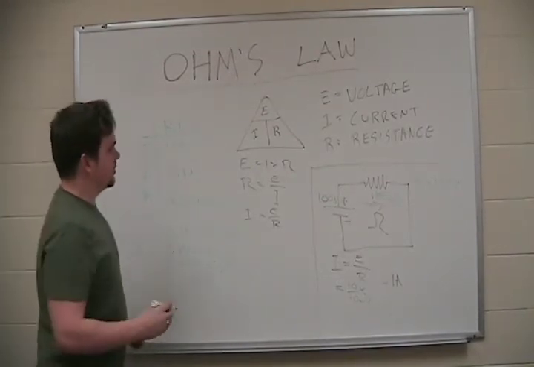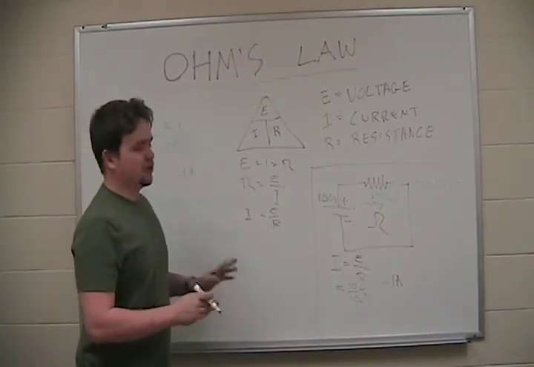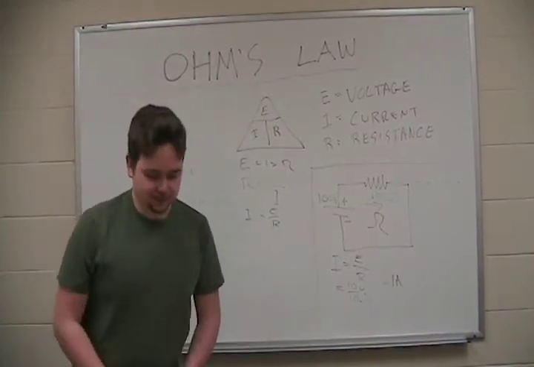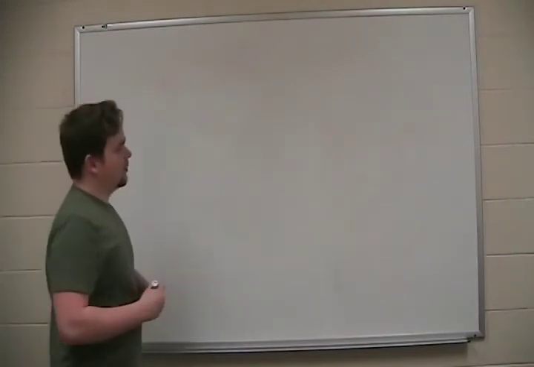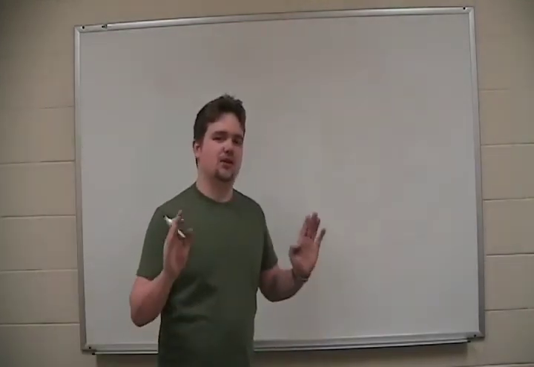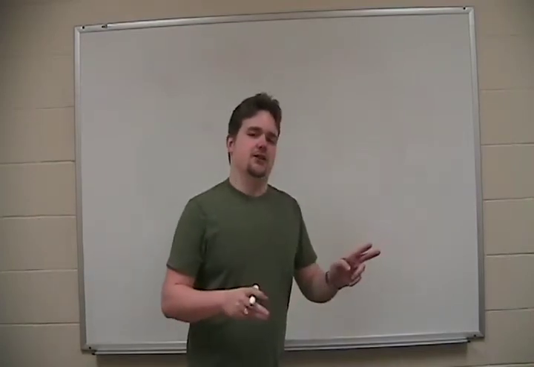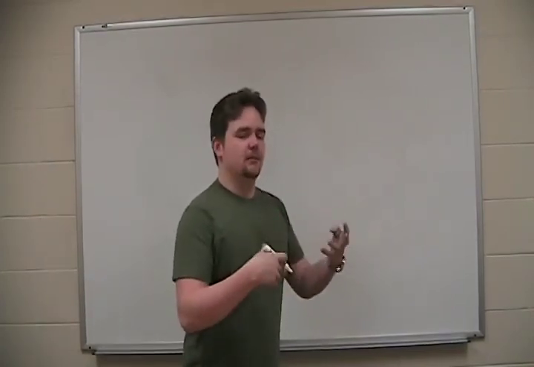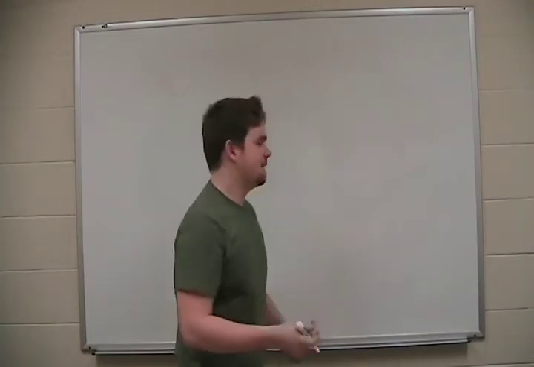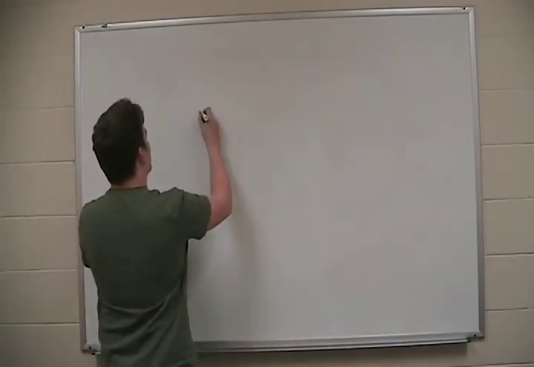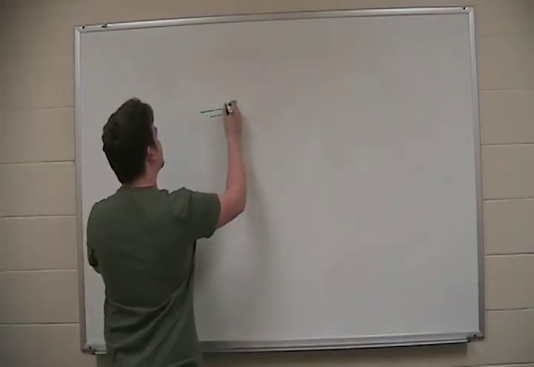What I'm going to do now is pause the video and erase the table so we can start a new part of this lesson. Alright, so what we're going to do now is talk more about series circuits. First I'm going to draw out a series circuit, and I'm going to tell you the main characteristics of a series circuit. We're going to put our DC battery supply.